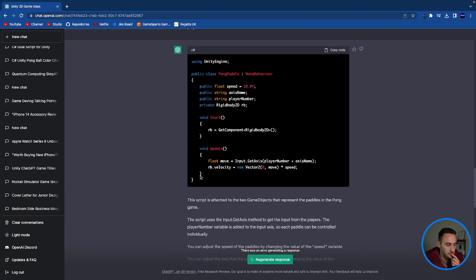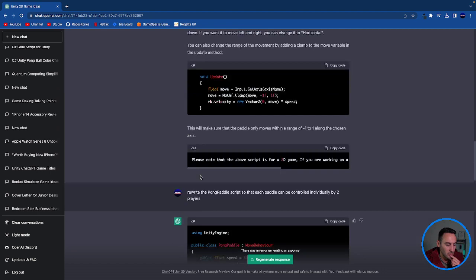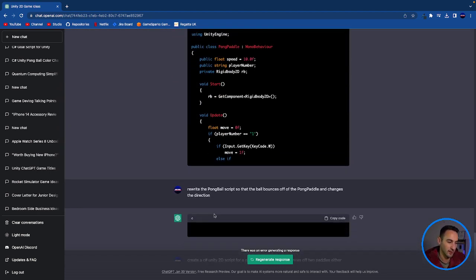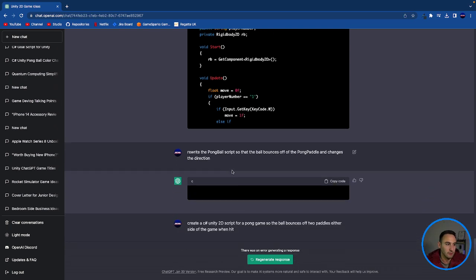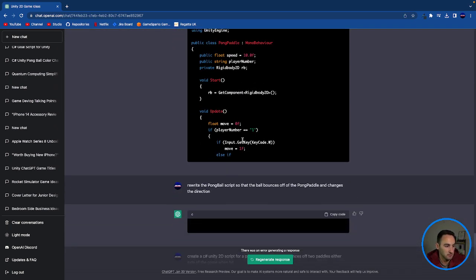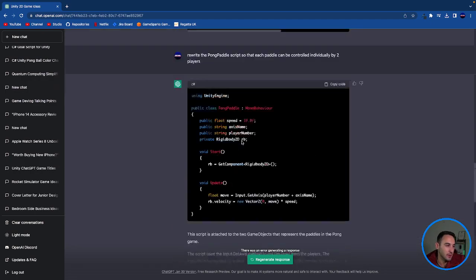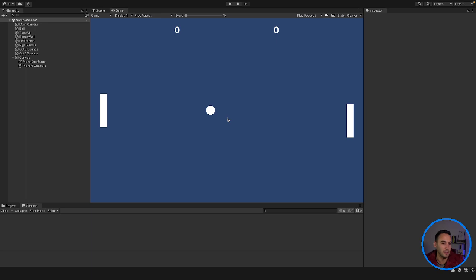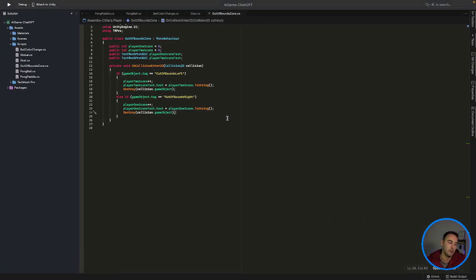But we can't ask it to do anything because we got stuck over here where it just went in like an endless loop of generating, well, trying to generate the answer. But we can have a look in here and see what we need to do. So let's go back to our game. Whenever we go and destroy the ball, we want the ball to be positioned back into the middle of this game and also start again.